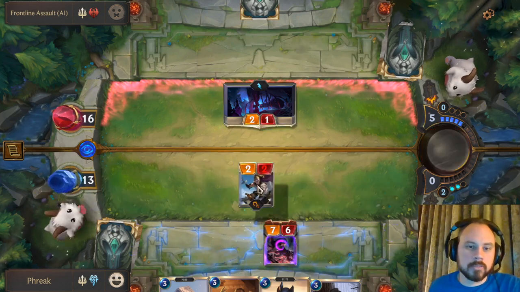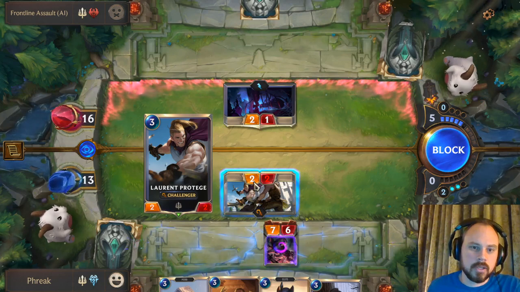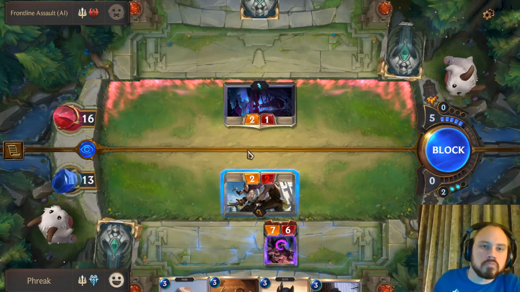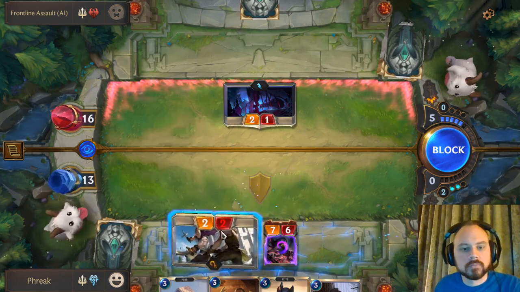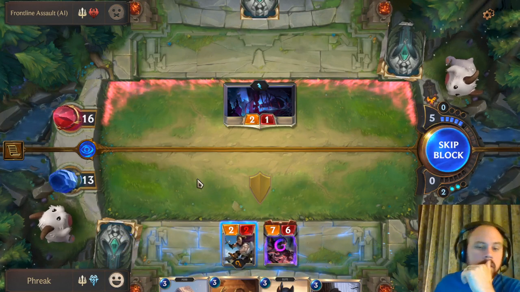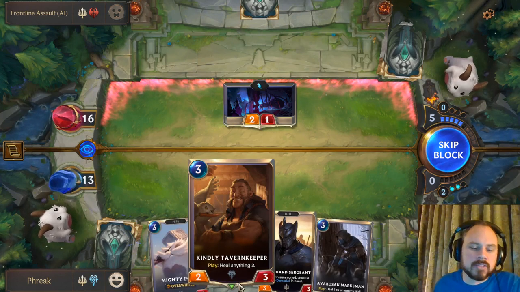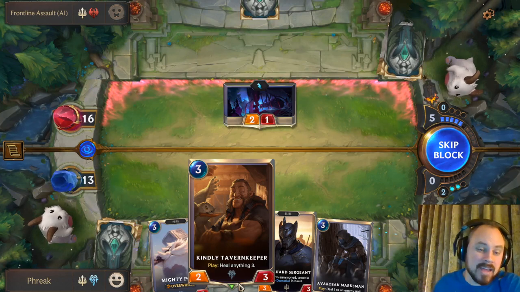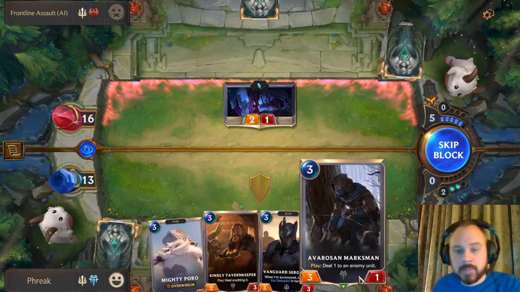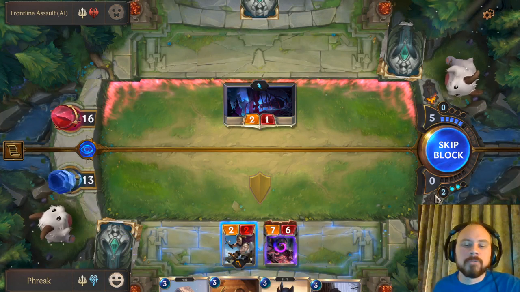Do I want to use the Protege and trade, because 2 attack will kill 2 toughness, and 2 attack will kill 1 toughness, or am I okay taking the damage and just waiting this one out? This is going to be a choice you have to make. There's not a really obviously correct answer, but I think that because I have a Kindly Tavern Keeper in hand, so I can heal my Protege back up, or this Avarosan Marksman to deal 1 damage to the spider, I have good answers outside of combat. We'll let it go for now.